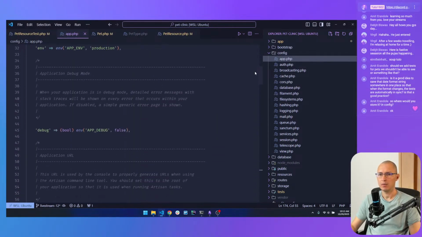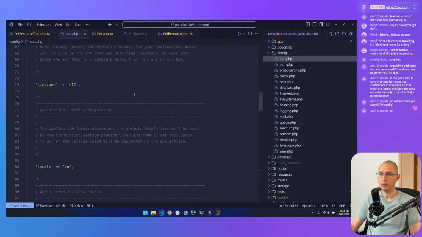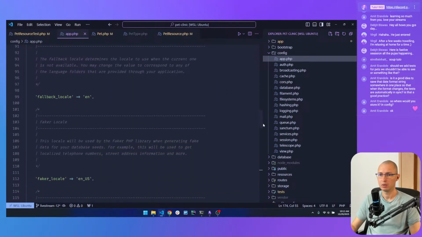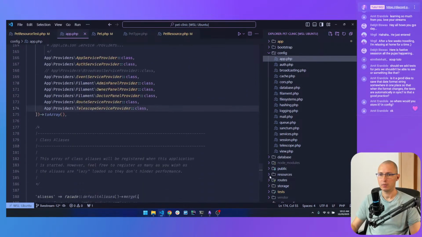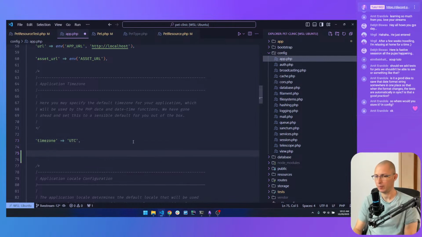We have name, environment, debug, URL, time zone. Okay, we have one for time zone. Cipher, providers. I guess we can create one entry here for the date format.